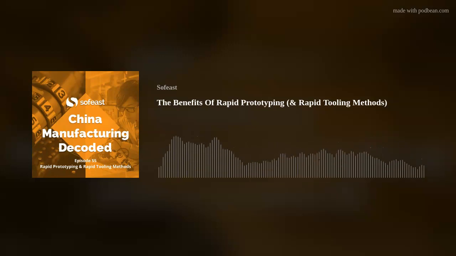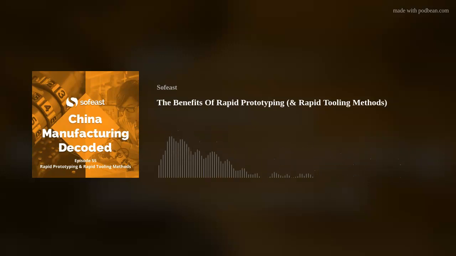Okay, and then I'm going to skip aluminum and the hybrid of aluminum and steel because in China we don't really see that. Then it goes into steel, and you have different grades of steel. Some are much softer.